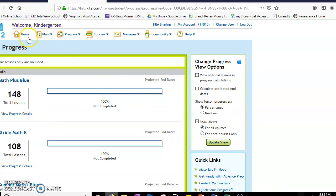This is just wonderful. As I said earlier, I really believe that the Learning Coach page is not quite as user-friendly or friendly to the eyes as the student account page is, so I normally steer people to the student account. Obviously, unless you're inputting attendance, because that's the only thing that you can't do. Everything is pretty user-friendly. Anytime you're going to hear me talk about pretty much anything, or your teacher, we're going to either use the word plan for a daily plan, or you're going to hear the word progress. There are those two words, plan and progress. Those are key. You're going to be checking those out.